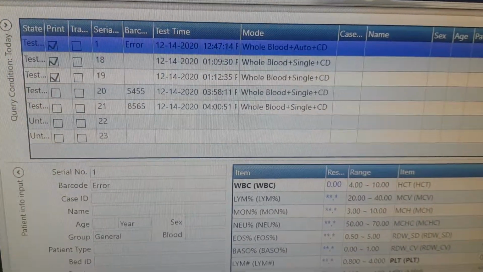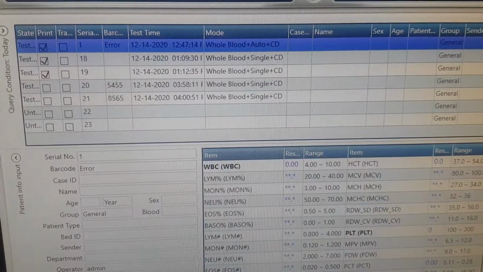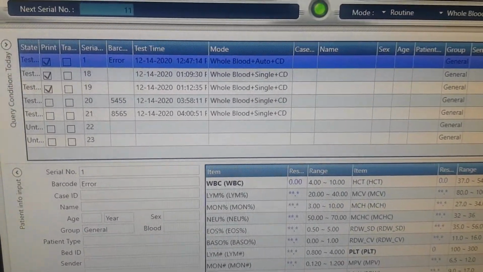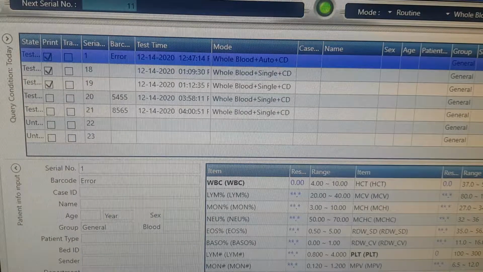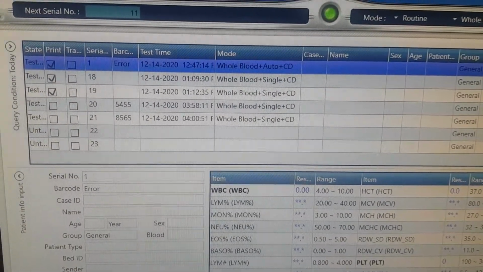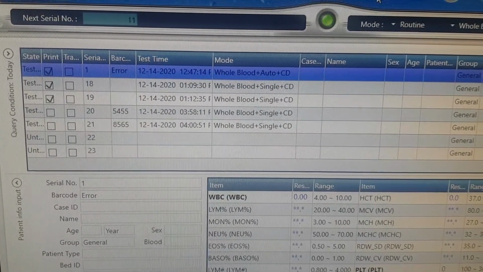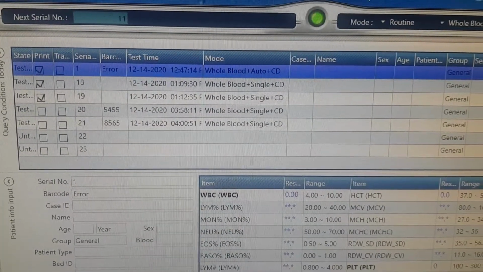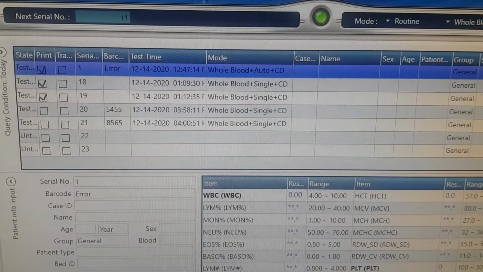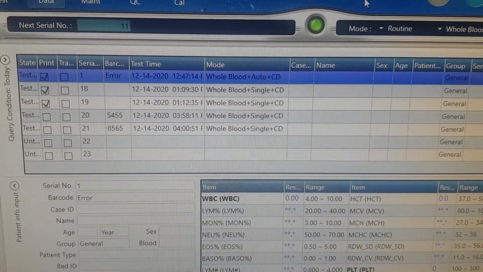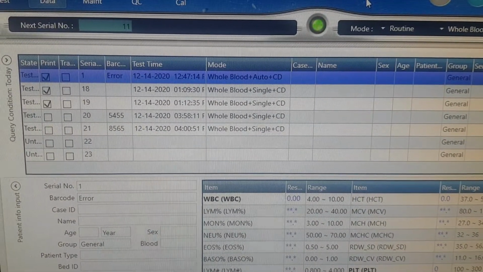Now we are waiting for the rack results, and we will see. Now I think the result will be displayed.